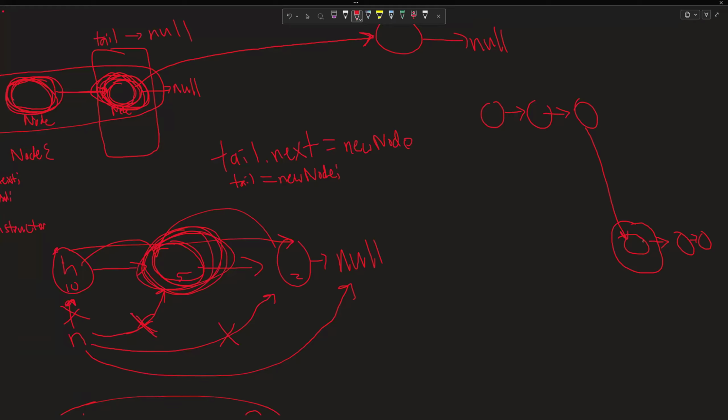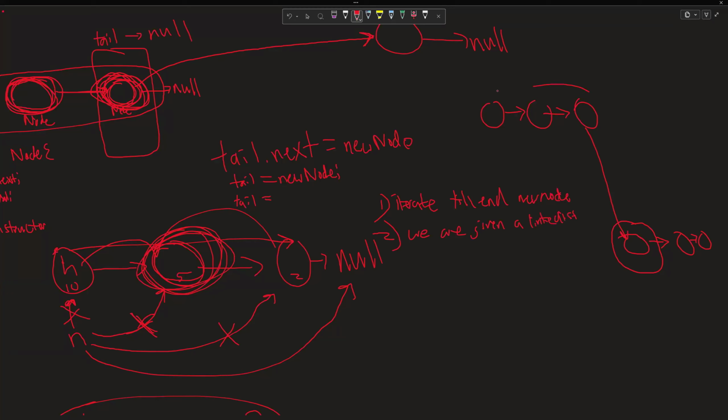So what we have to do is tail equals... we can either one, iterate till the end of the new node, or two, we are given a linked list.